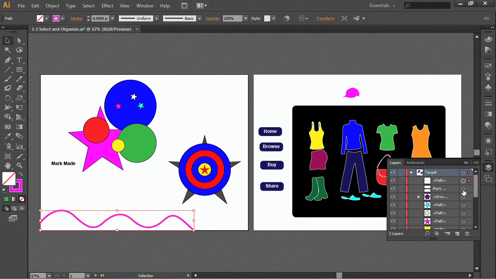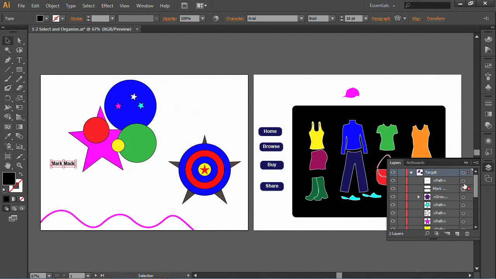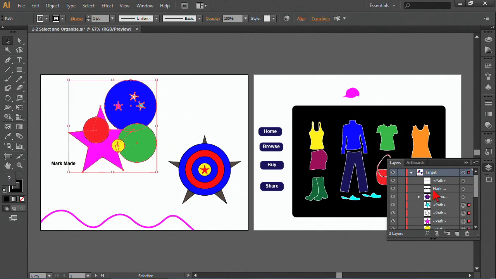And the single ring means it's not selected or it's not targeted. And affectionately, I call that the double donut or the single donut. There you go. And that's just another way of selecting, but as I'm selecting this marquee, you can see that these items are targeted, and so the layers panel is reflecting the fact that they're selected.